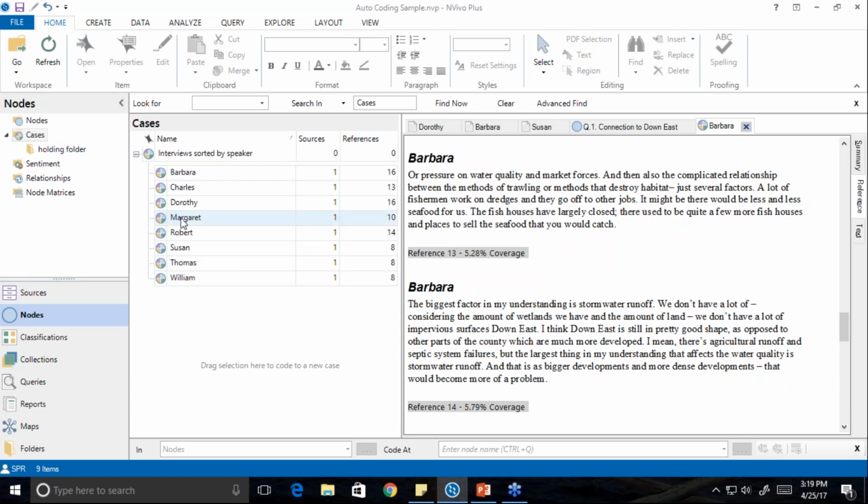One thing I do want to mention, that even if I do delete them in the cases folder, they are still in existence in the sources. So I haven't taken them out of sources yet. I've just simply removed the cases that I've created. Just a little clarification there, hopefully to be of assistance in understanding.